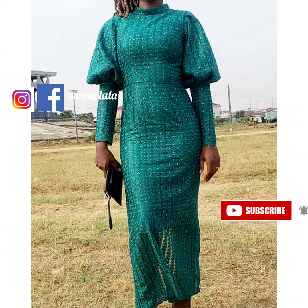So this is my own version of the sleeve. I made a pencil dress with collar. If you would like to learn how to make the collar on this dress, I have done a detailed tutorial on how to draft and cut and also sew a shirt collar with the stand. Yeah, so that should help.